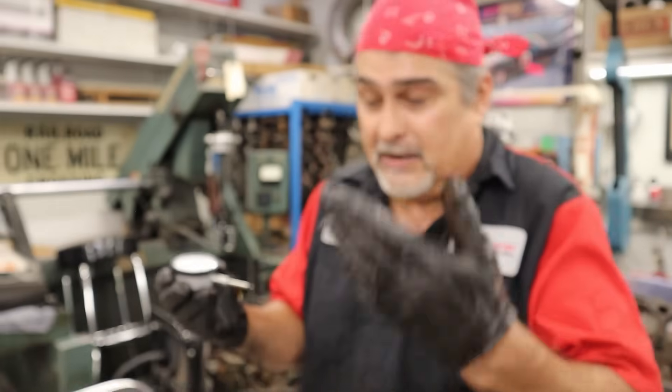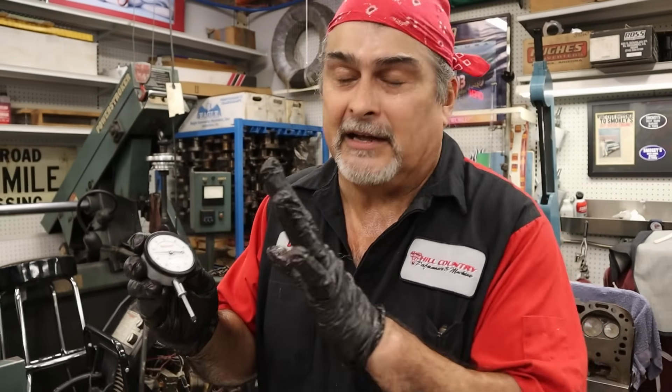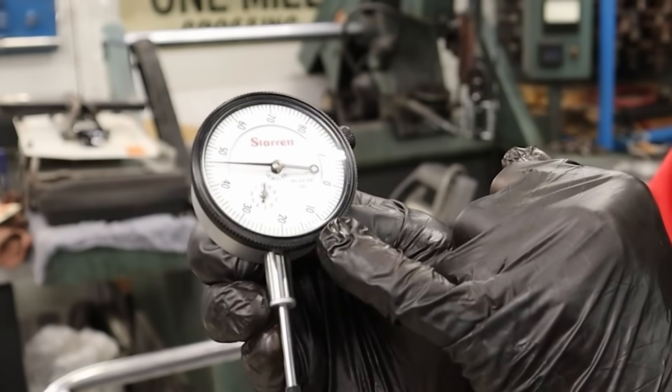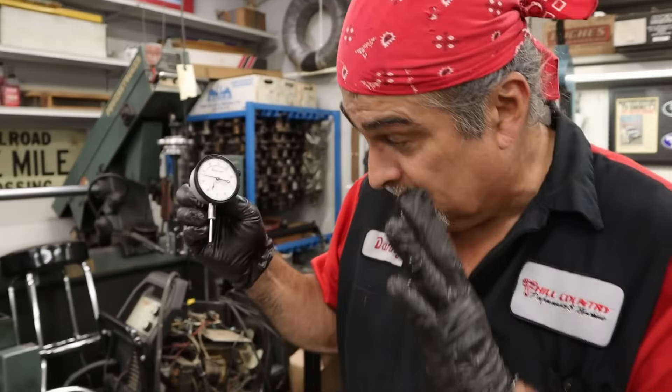For the thrust, we're dealing in thousandths — four to eight. So we're going to go four little lines: four thousandths to eight thousandths. That's real easy. For doing brake rotor run out, crank thrust, or even if you're going to degree a cam — sometimes if you get too into the tenths, you get real frustrated. The wind blows and you're three tenths off. Four to eight, zero to ten, each line is one thousandth. Super simple — you don't have to go to college to learn how to do this.